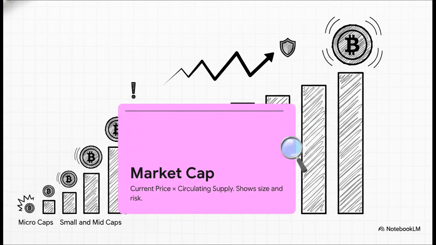Market cap is just the current price multiplied by the total circulating supply, and this directly correlates to your risk level as an investor. Microcaps, anything under $100 million, are incredibly high risk. And it's not just about their size, it's about liquidity. Low market depth makes these microcaps super easy for whales to manipulate. Small and mid-caps scale up to medium risk, and once you cross that $10 billion mark, you're looking at large cap coins, which are generally the lowest risk threshold in the whole crypto space.